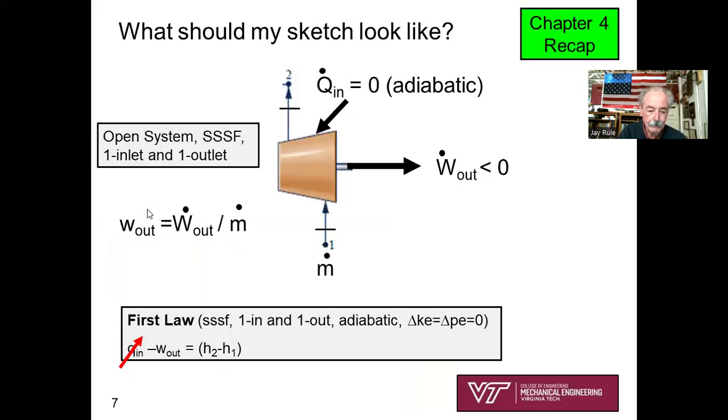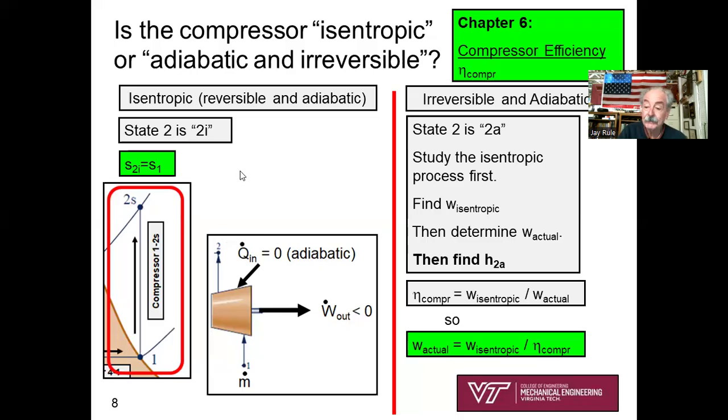So let's go back a slide. That's if my compressor is reversible and adiabatic, I need H2I, don't I? Okay, back to the original slide. So yeah, how do I get H2I? That's how I would get it. I need two independent properties at state 2. Now, we're going to do that under all circumstances. We've got a little bigger problem if we realize that our compressor is adiabatic but irreversible.